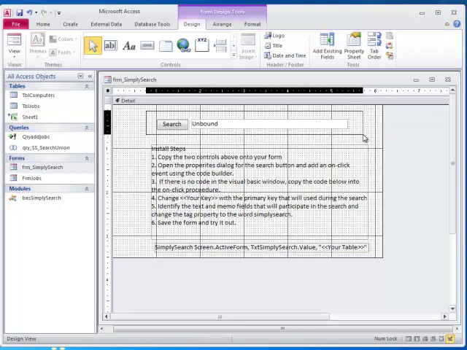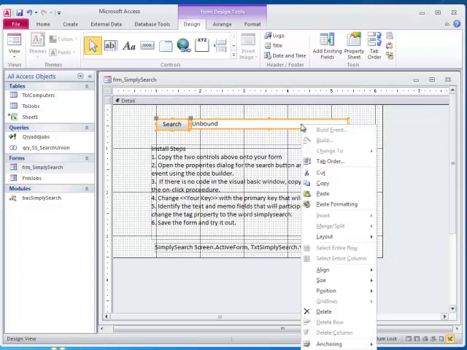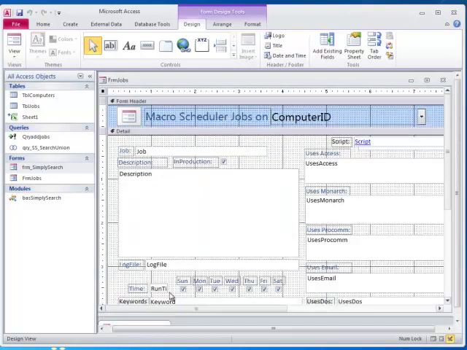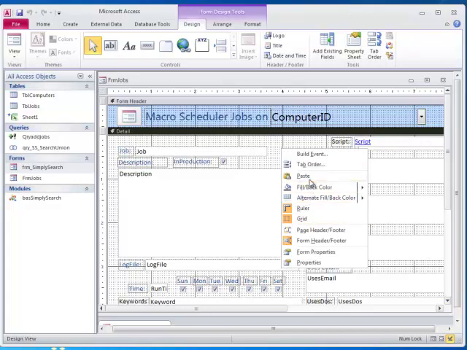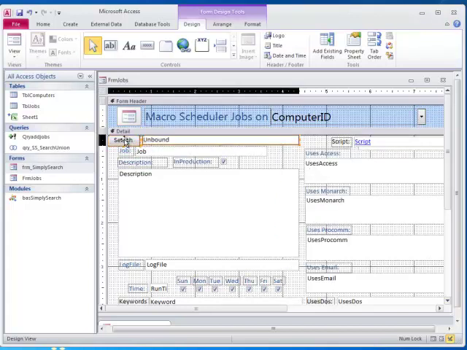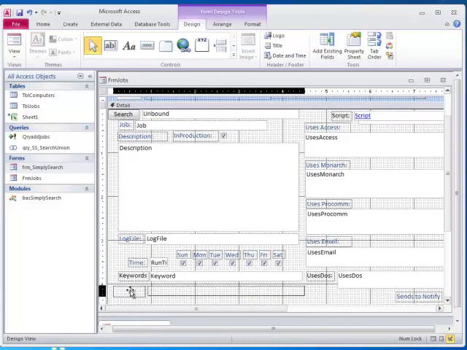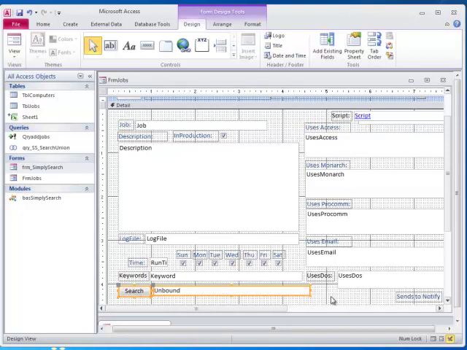So we will copy these 2 fields, and we'll minimize this for the moment, and we'll come in here onto the form and we'll paste them in, and then we'll position them where we want them on the form, which will be right down in here, and we'll just plunk them in there.